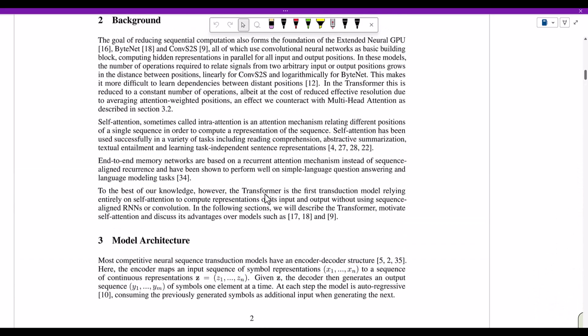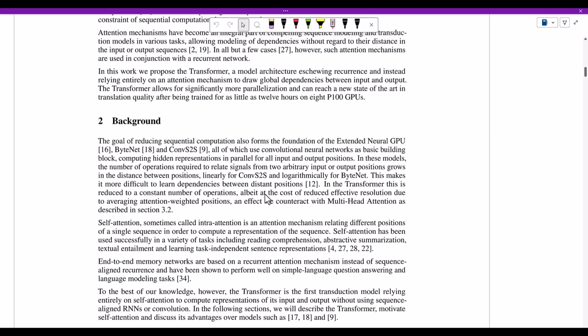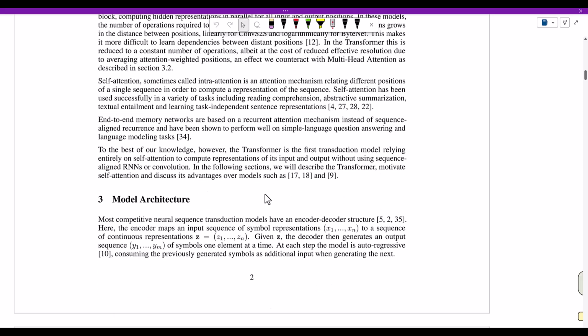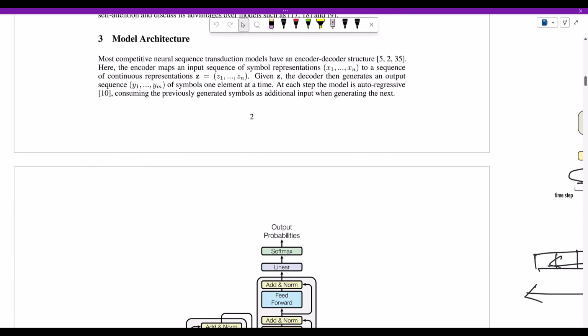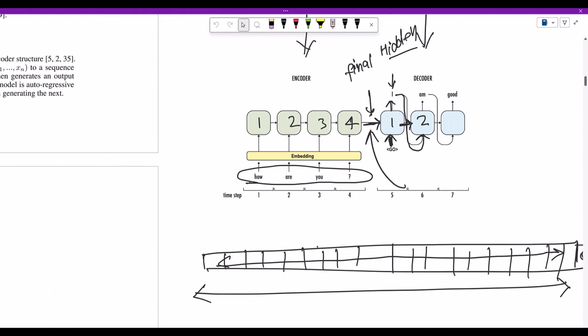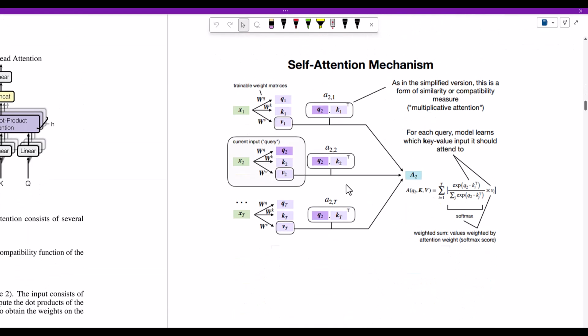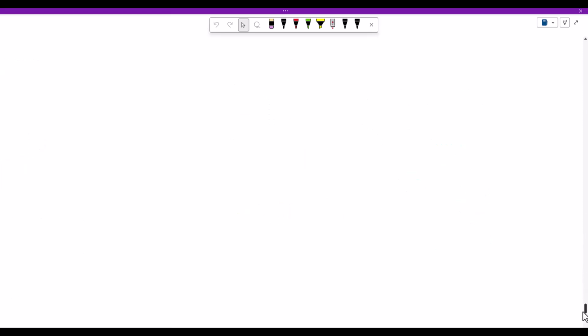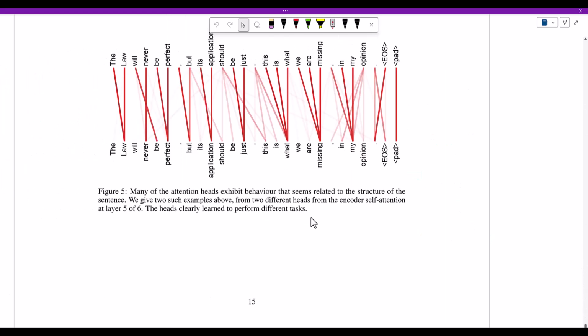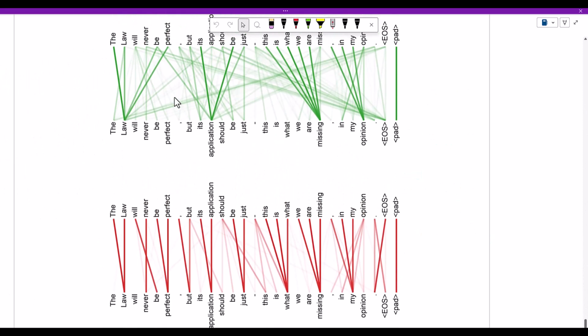So Google came up with a new solution, and they proposed the attention network. The way attention works, it automatically finds the relation between the words.